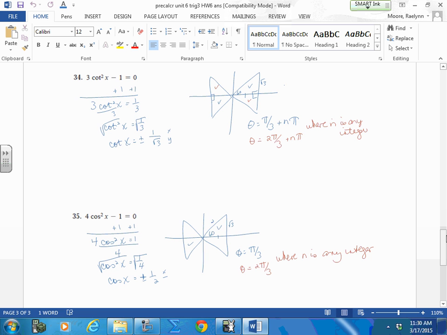And again, don't leave it as radical 1 over 4. Separate it. Because now 1 over 2 rings a bell with you. Cosine 1/2. Oh yeah, we know that. That's a 60-degree angle. And even if you forgot it, you can put it in your calc. Second cosine 1/2. 60 degrees. Questions on any of these?